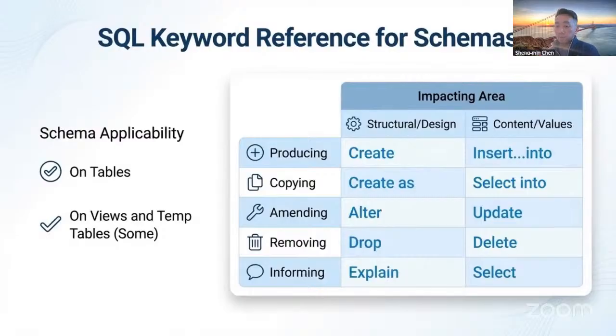Last but not least, explain. We all know what select does. It returns a result set of data. So get it out of the way. Remember last week, we talked about something very important that has to do with top. The keyword top, the keyword limit, the keyword subset or offset. Those are for you to choose only a certain amount of rows that you want in the query so that you don't overload and then block other people. Remember that we talked about that?